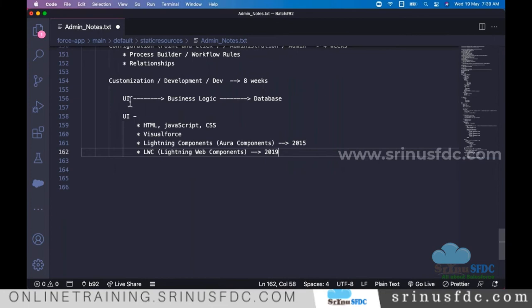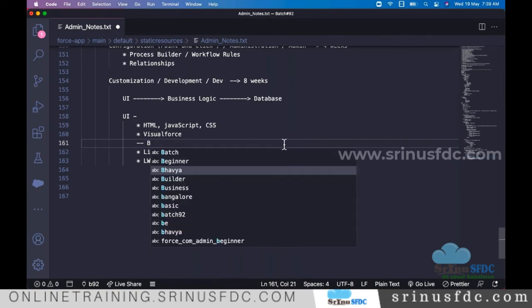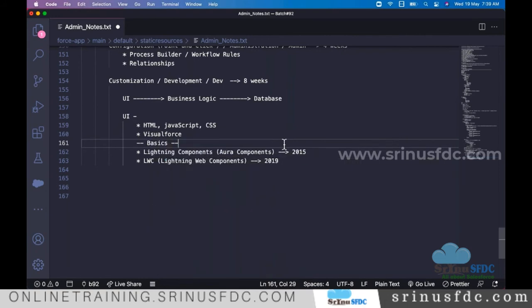So to develop the UI, these are the things we are going to discuss as part of this course. But I cannot say I'll explain these two in detail end to end. Basics of ARA and LWC, that much I'll cover.